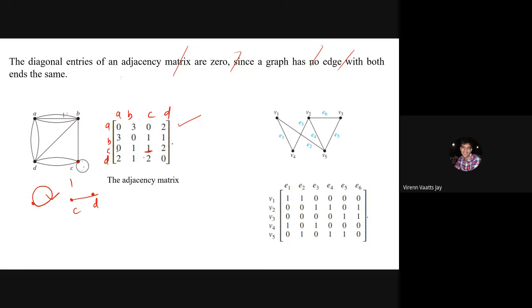Ma'am, when we have an exam or a question, do we need to enter 3 or whatever the number is? Yes, you have to do this, because we are doing it manually. That's why I'm telling you. In the exam, you have to do it like this. Okay, ma'am. But in programming, it will be converted into 0 and 1 only. That is a later part.